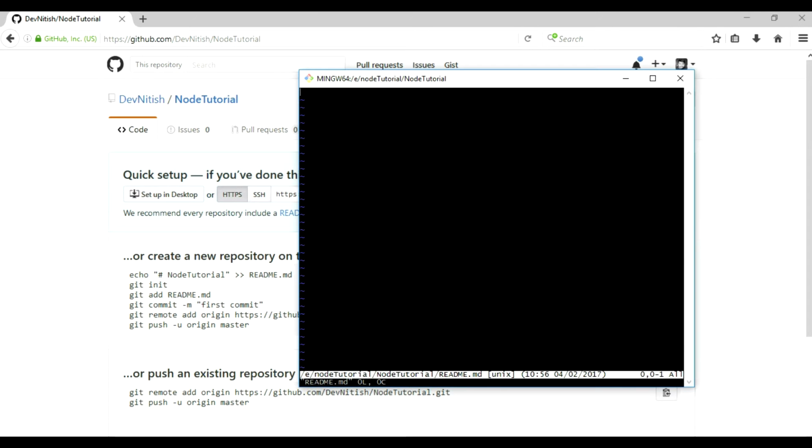So now I am in the vi editor, and if I press i I will get into insert mode. So I will type simple text over here: This is heading made in Git Bash.